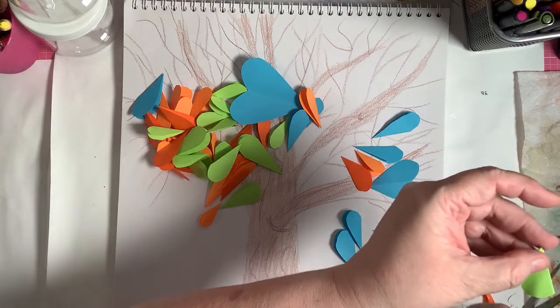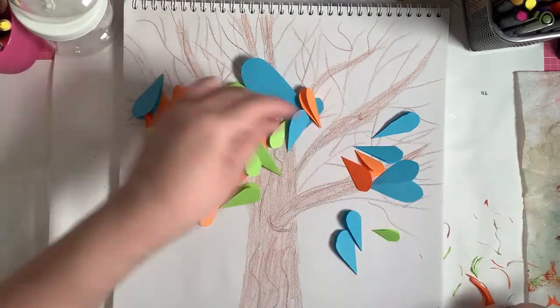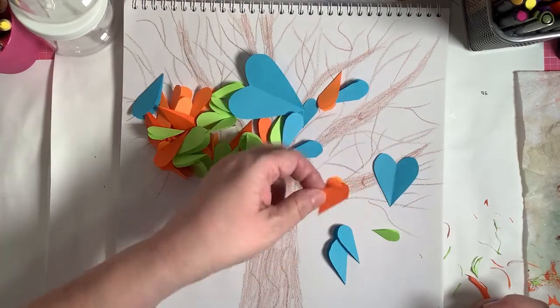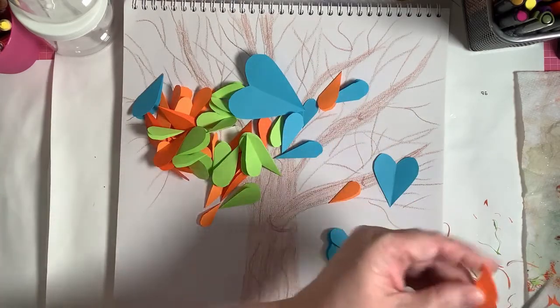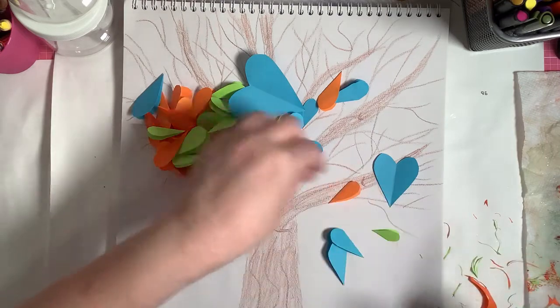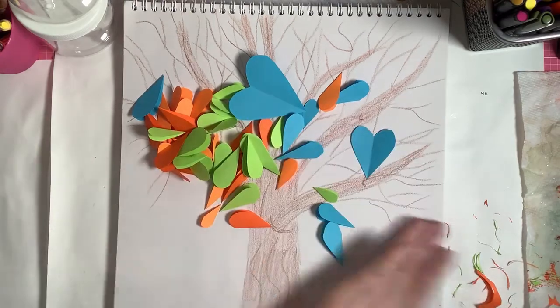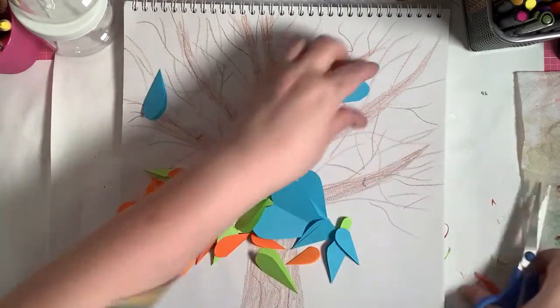Colored paper, you can use white paper, you can just draw your leaves on if you want to. I just like the 3D effect and how it looks and how it feels, you know, when you're putting that care and attention into it. All right, there we go. So I have all my leaves now.